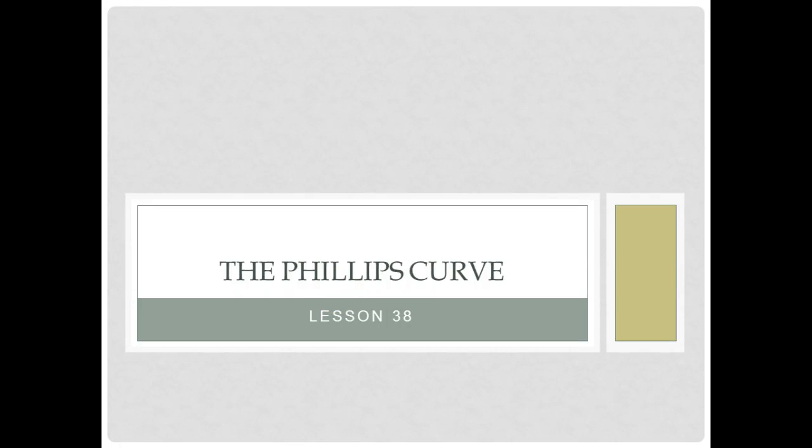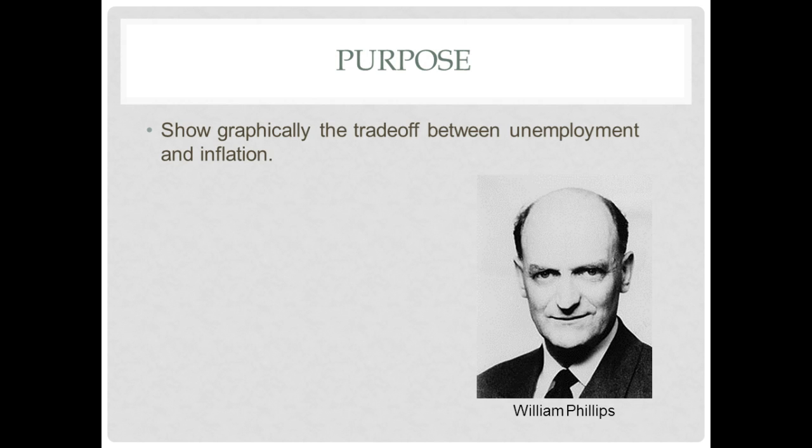Okay, we're going to begin lesson 38, something called the Phillips curve. And the nice thing about the Phillips curve is it's one of the more straightforward topics that we do here in macroeconomics because there really isn't anything particularly new to learn. This is all an illustration of things that we already know. And what we're talking about here is a graph.